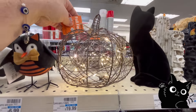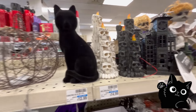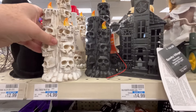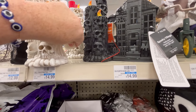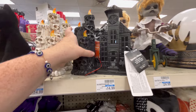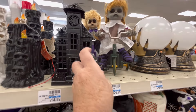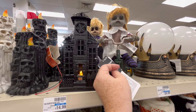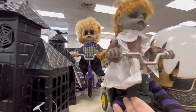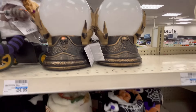They got this really cute pumpkin that lights up — I really do like that — and this velvet cat is really cute. Leave me some black cat comments down below! You can find these velvet cats at Target for five dollars, and sometimes they're in the front but sometimes also in the back with the other Halloween stuff. We got these cute little haunted houses and some interesting little animated dolls — we'll see those in just a minute.